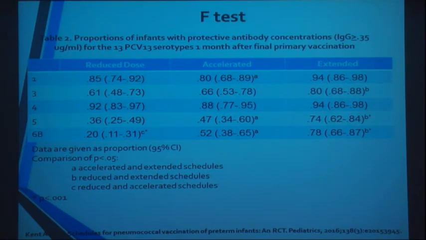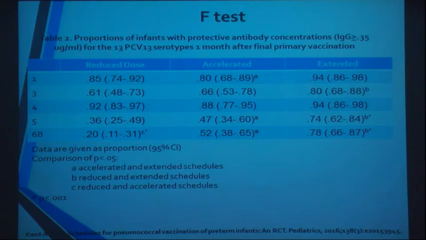Look at this one right here. There's a C and then there's an asterisk. So what that means is that the reduced and accelerated schedules differ significantly right here and right here, but it's at p of 0.001. See how nicely this table gives you a ton of information in a little bit of space. But you need to be careful. You need to make sure you understand, read the title first, read the footnote so that you know what's involved.